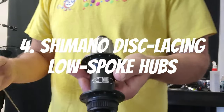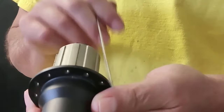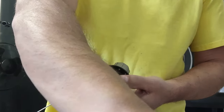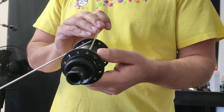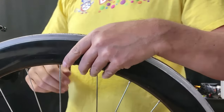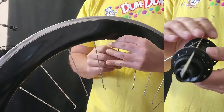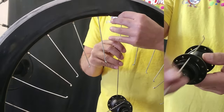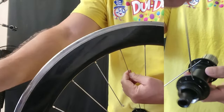Next we're going to do a little variation on Shimano disc lacing. My method is to insert the key spoke first on the drive side, then count the holes over on the disc side so I can insert that key spoke into the opposing hole at the valve hole. We're going to try a variation I got from a video by Shedboy — what he does is insert the disc side spoke differently. We have our drive side spoke installed, and we just find the opposing spoke hole on the disc side and slide it in with the head facing inward. This shows us the cross spoke — so we're installing the cross spoke first.